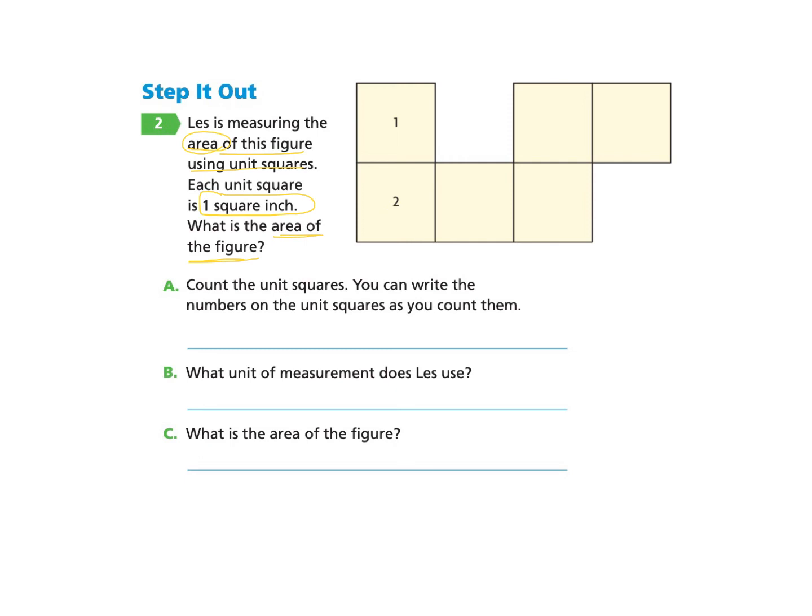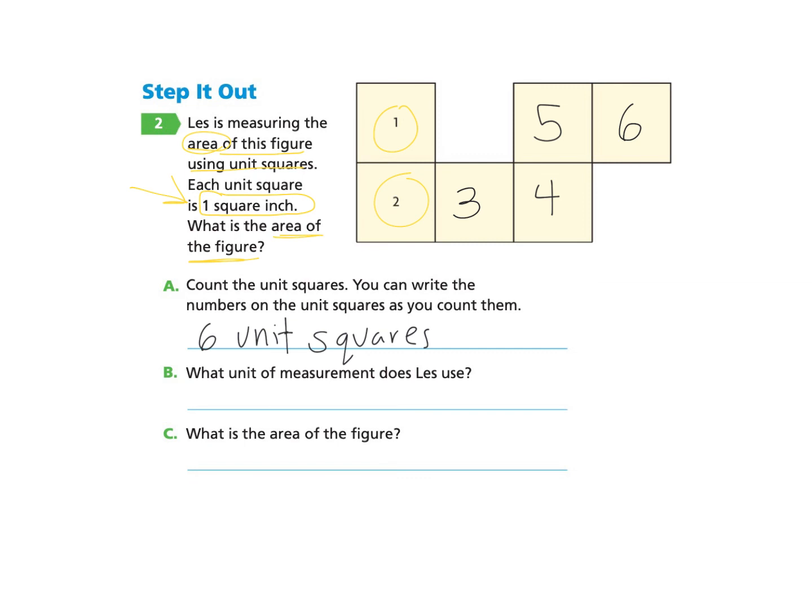All right, so we're taking a look at the figure here in yellow, and we know that each of these squares, they tell us, is 1 square inch. And area is the number of unit squares needed to cover the surface. And it looks like they already started counting them by putting a 1 and a 2 here. So if you'd like to pause the video and keep counting and writing on the squares, you can do that and come back, or just follow along with me. So here's 3, 4, 5, and 6. So when we count the unit squares, we find that there are 6 unit squares. So we can write that in.